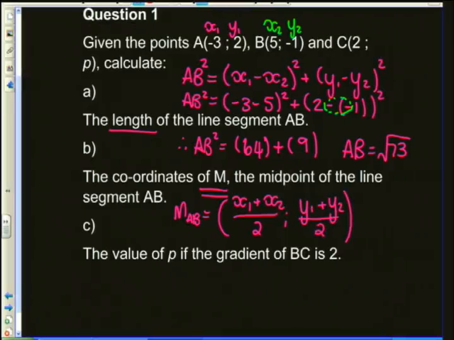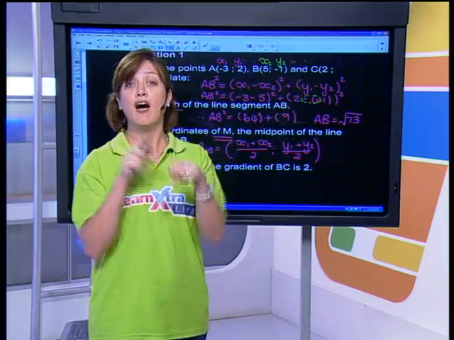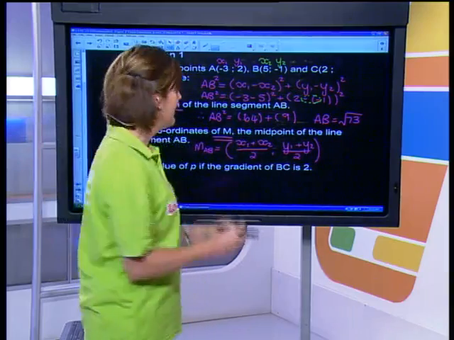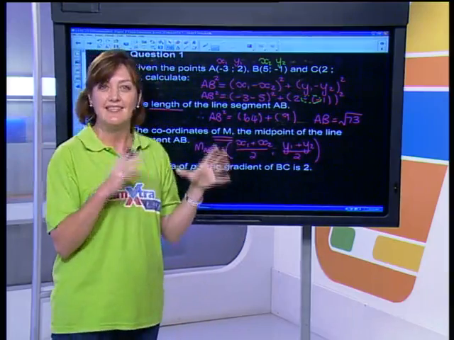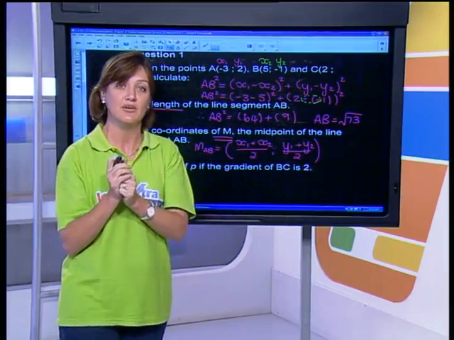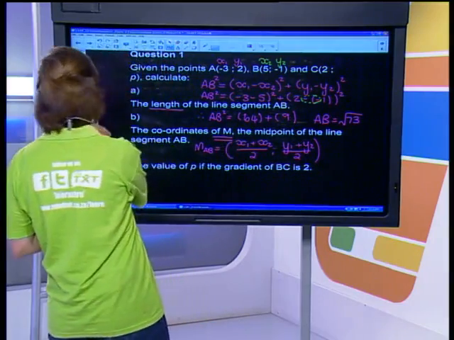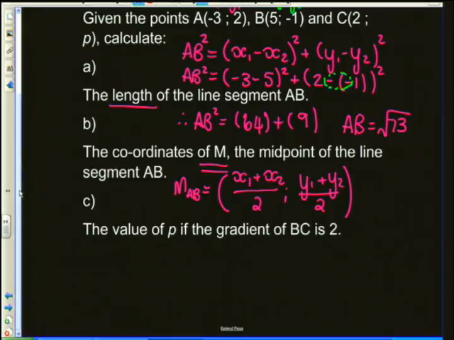Now, can you see that I've written it as a coordinate point, okay? Because that's what we're looking for. We're looking for the coordinates of the midpoint, of the halfway mark between 2 points on your Cartesian plane. So when you're working it out, that's how we're giving it as a coordinate point. All right, so therefore we're going to say x1 we knew was negative 3.